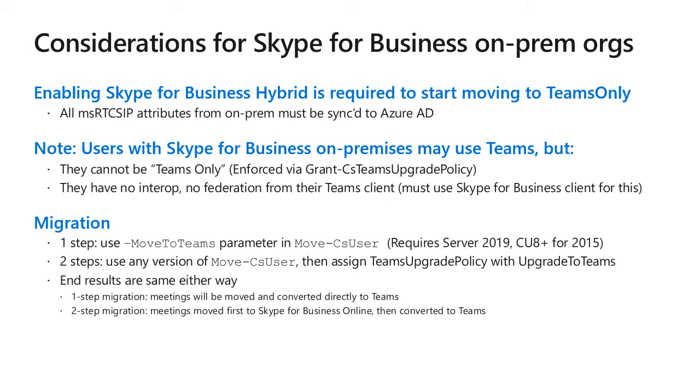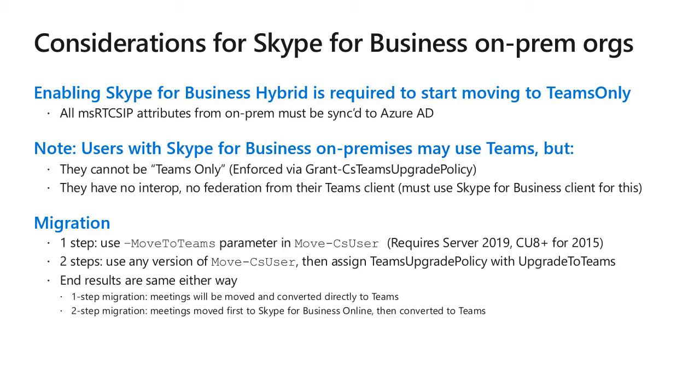Additionally, if you do distribute the Teams application to them in this full side-by-side mode, they will not have the ability to do interop or federation from their Teams client. They will have to use their Skype for Business client for this. Now you can go back to the section, the training that we did earlier on coexistence and interoperability if you want to get all of the gory details about why that is. But just recall, if you are going to allow the user to do full side-by-side with their Teams application while that user has their Skype for Business account on premises, they will have this restriction in place for Teams.